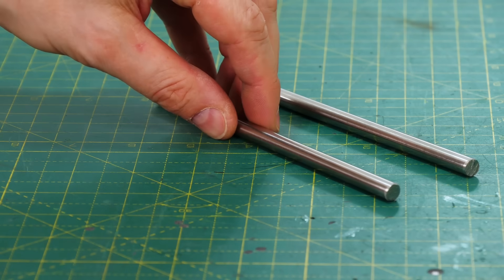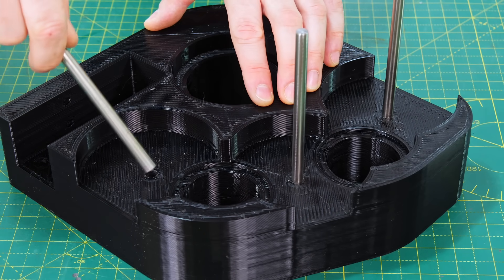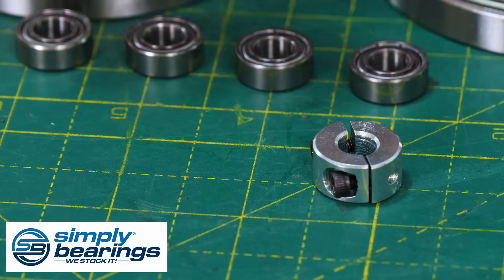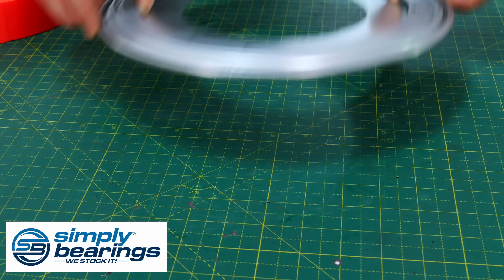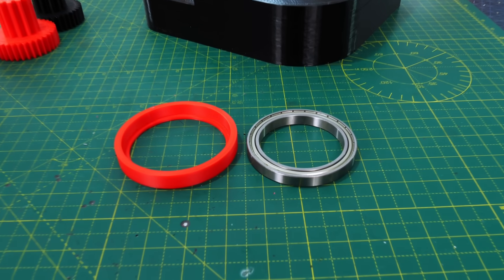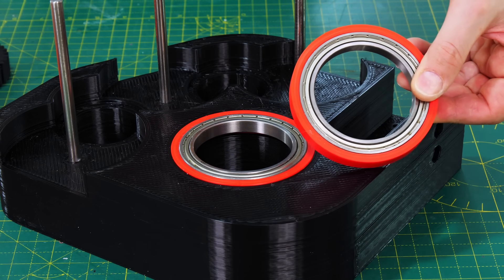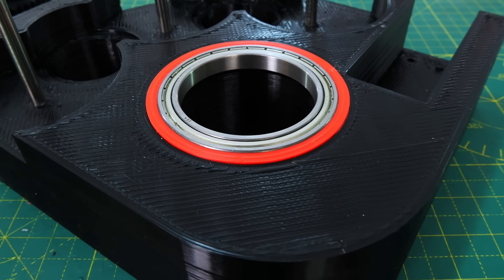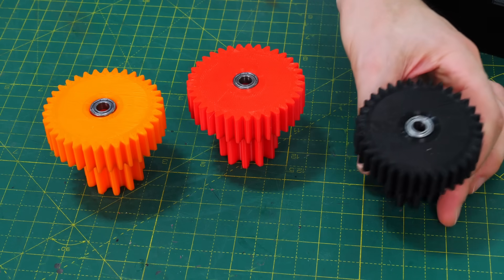I've got some small bearings, collar clamps, and big bearings to support a large axle to go through the whole gearbox, and later in the project I'll also be using some lazy Susans. Because the 3D-printed body of the gearbox is so big and took a while to print, I made a piece with a smaller nozzle that I can tolerance-test and only reprint if it doesn't fit the bearings properly, saving quite a lot of time. The rest of the gears are printed with a 1.5mm nozzle, so those bearings fit just fine.